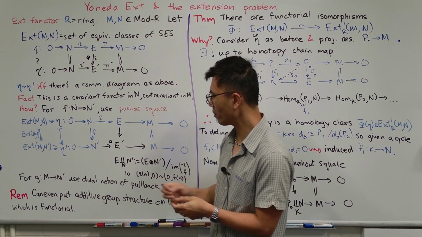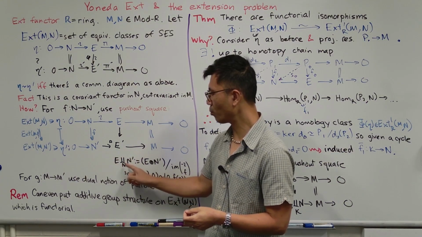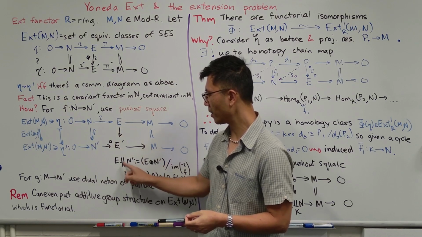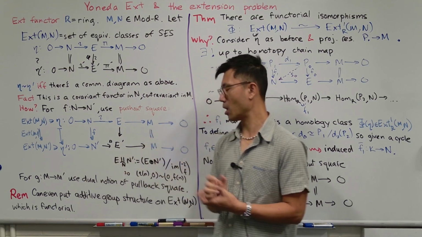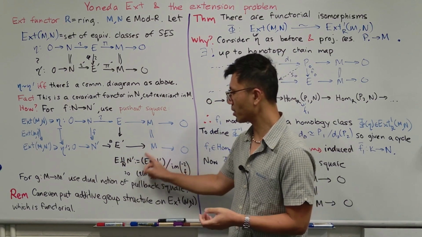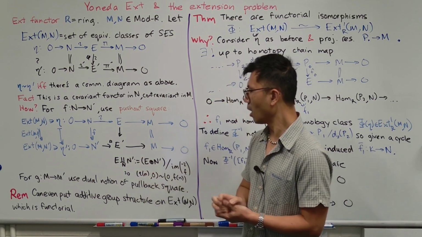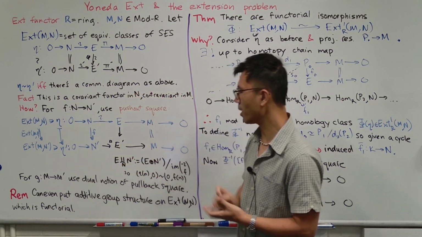What this push-out square is, essentially the notation will be you have E and then it's a coproduct n prime, and then that's over this n. So what does that mean? Well, firstly, the coproduct you start off with is just the direct sum of E and n prime. So that's the first thing that you do. And of course you have maps from E to E direct sum n prime and n prime to here.